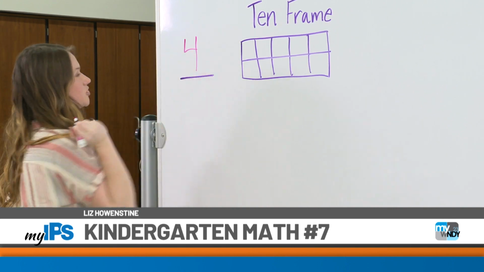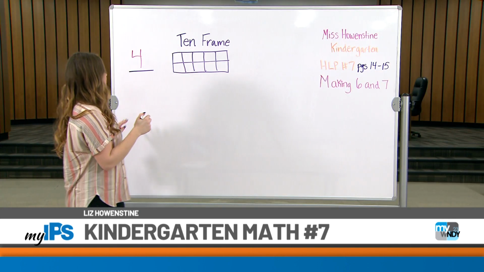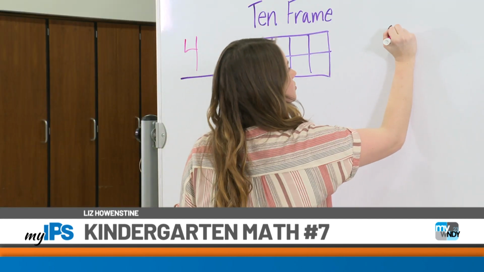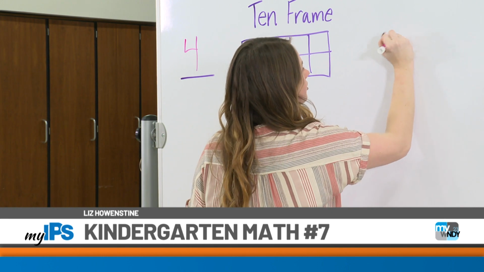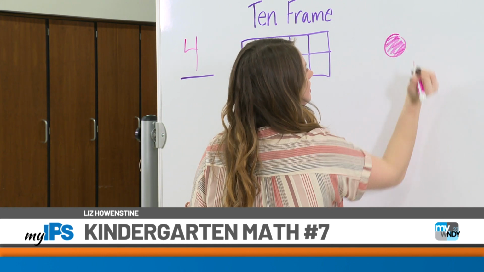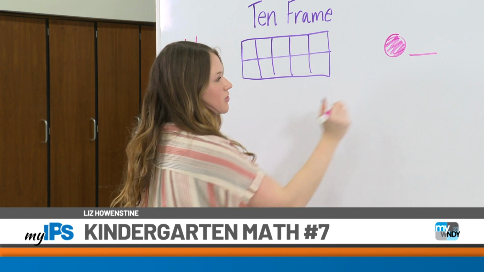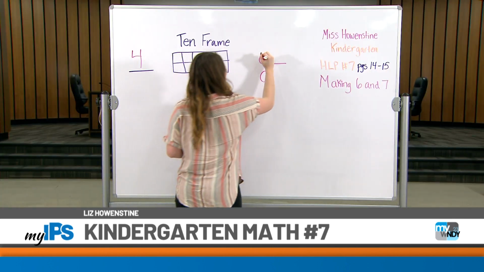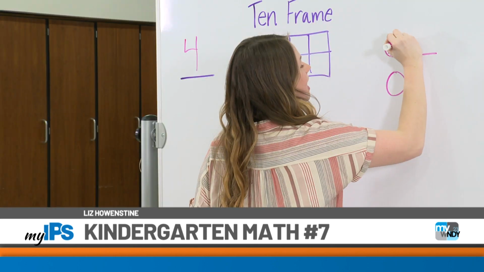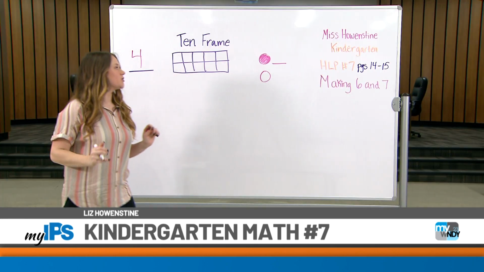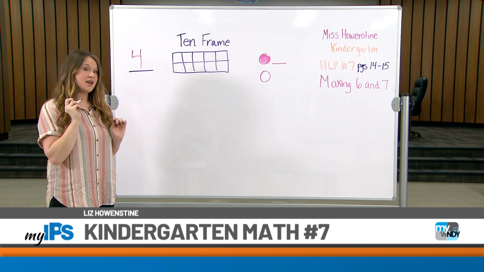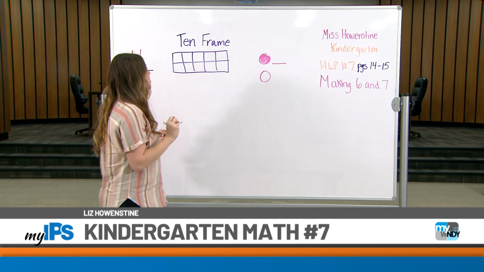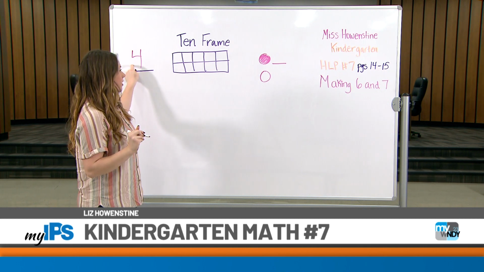In your packet, you'll trace the number 6. Okay, and so we are going to make the number 4. You have a circle that's colored in on the side with a blank for a number, and then you have a circle that's open. So you can pick a color, and the top number is your circles that are going to be colored in, and then the bottom number is the circles that are open. So let's make the number 4, okay?